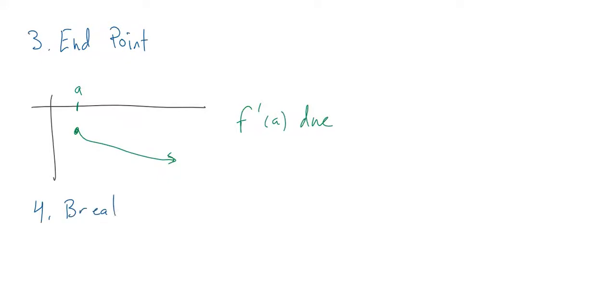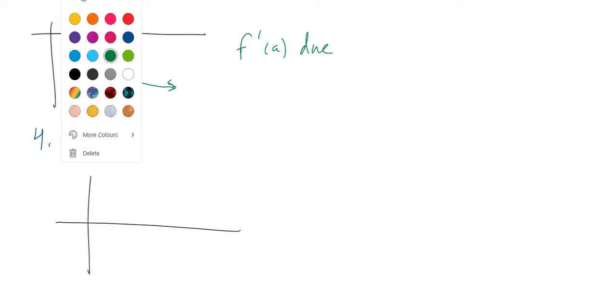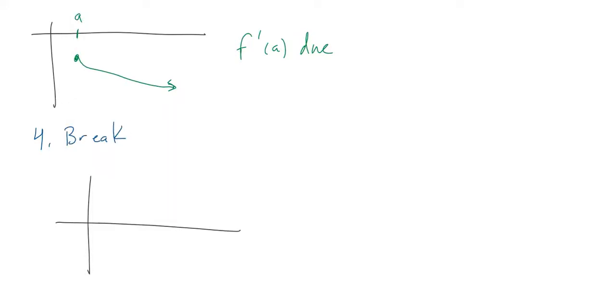and again, the break is only relevant if the function exists at the break. So it does exist. This one's got a closed point there, closed circle, so it exists. Because again, if the function doesn't exist, it's relatively meaningless to say that the derivative doesn't exist. It's a given. But if the function does exist and it's a break, the derivative will not exist because the left-hand limit doesn't equal the right-hand limit. The limit does not exist, so the derivative can't exist.